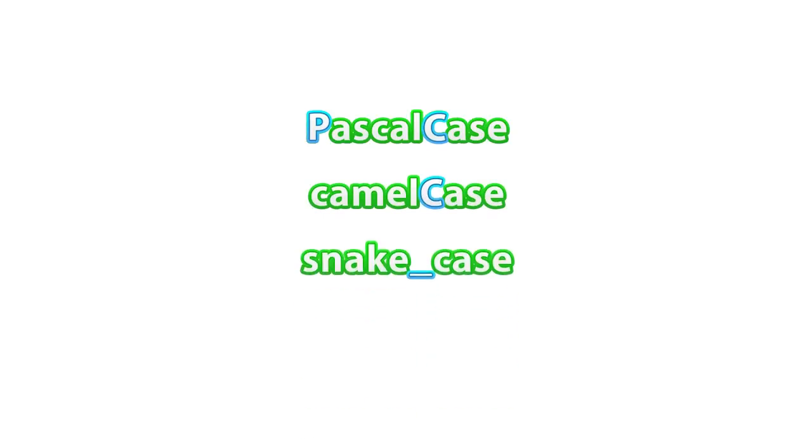Pascal case starts with a capital and every word is capitalized. Camel case starts lowercase and then uppercase for the first letter of every other word, kind of like a camel hump in the middle. And snake case is where you add an underscore in between the words. Like I said, every rule can be valid. The important thing is that you are consistent in always following through with your rules.